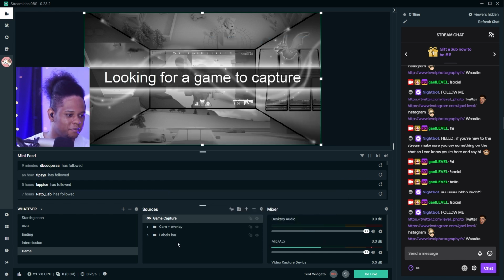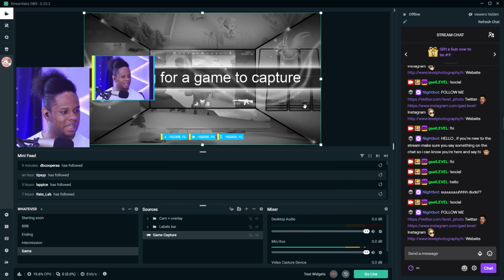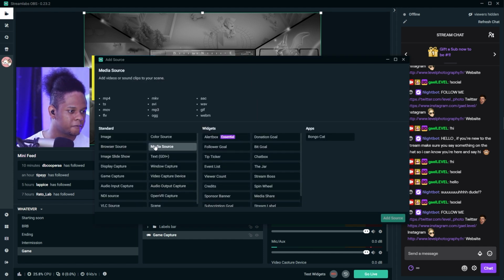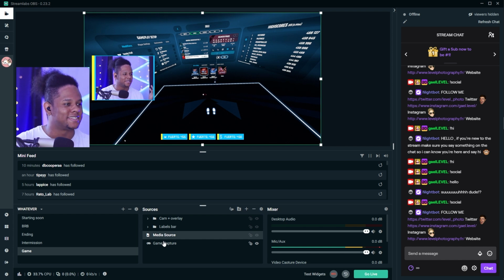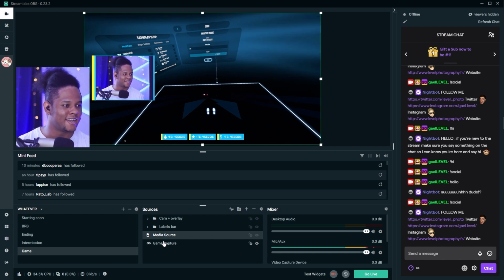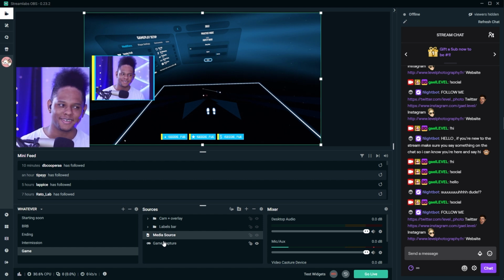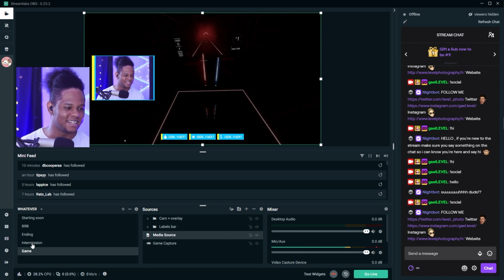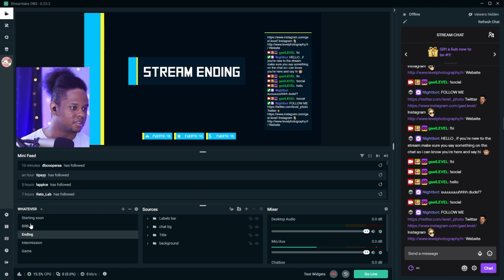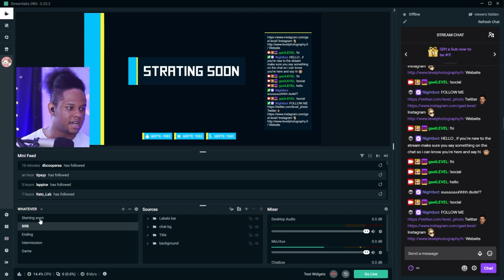And this would go underneath everything else. And you have your game here. Let me put like a random game footage just so we can see what it would look like. So that would be you. Obviously not playing Beat Saber like that, but you get an idea of what it would look like in action. I think that's pretty good. All right, let's check out the intermission screen. All right, not bad. Okay, stream ending, all of that.